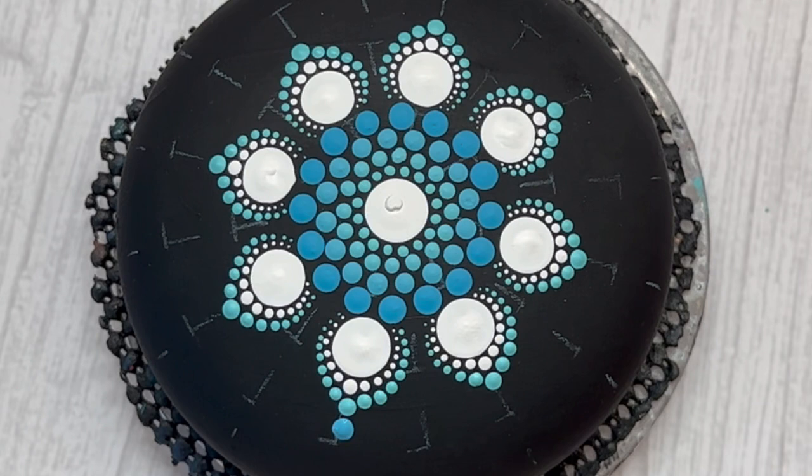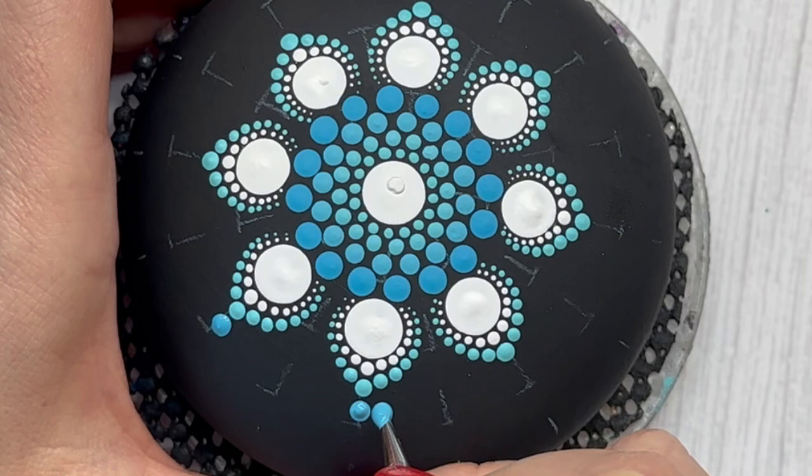If the paint's dry, you start getting misshapen dots. They start going more oval. And if it's too runny, then they start to kiss. They start to bleed into each other. So it's always a balance with paint consistency. All right, let's see how this one goes. That's better.